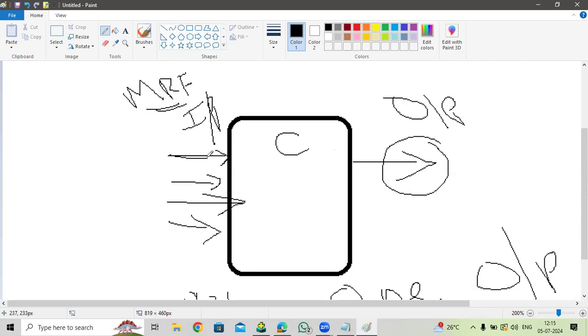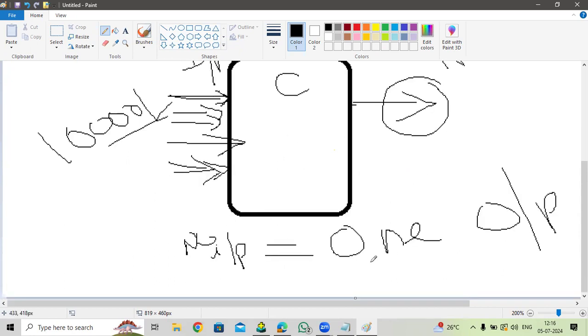If I give a single input to the multi-row function, I'll get only one output. If I give multiple, n number of, even 10,000 or 1,000, I'll get only one output. So that is multi-row function. Number of inputs is equal to a single output, only one output.